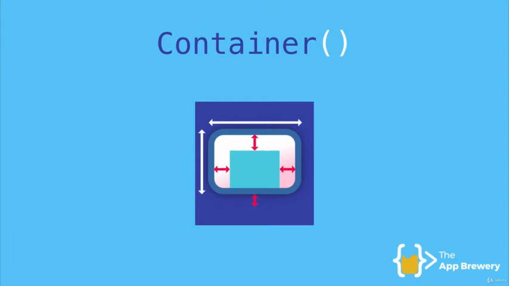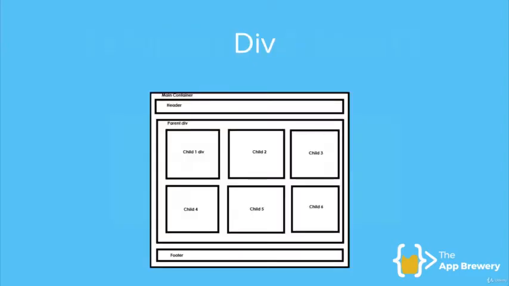Now, in this lesson, I want to talk to you about one of the most fundamental widgets that we're going to be using all the time to lay out our apps, and that is a container widget. Now, a container widget, for those of you who have done a little bit of web development or web design, is very similar to a div. It's essentially just a layout box. You can position it and move it around on the screen, and then you can give it a child to display, such as an image or a piece of text.